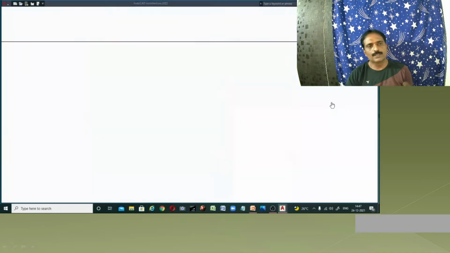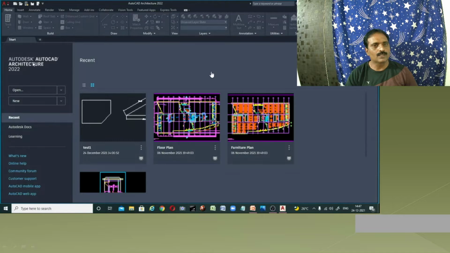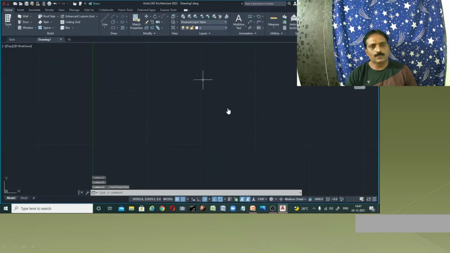Once you open that particular application, we are going to get a window like this. This particular document I have already done. I have given some name to this, something like test 1. We are going to learn about all these things in the coming classes. Like this, we are going to open a new document here. These are the different toolbars available for us. This is a drawing toolbar. This particular toolbar is going to help us to draw the drawings.